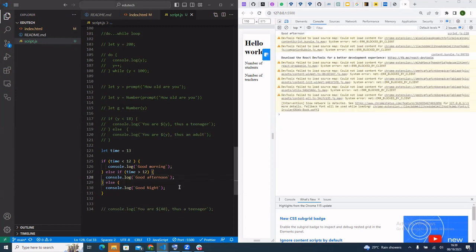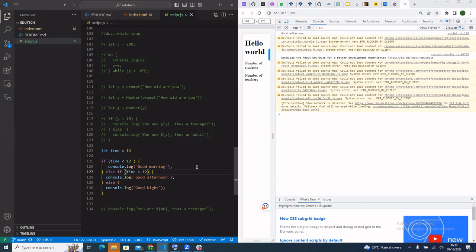It's running this first one. It's not running this one because the condition satisfies this first one, so it's not jumping to this one. So if we want this one to run, we have to set two conditions for line 127.